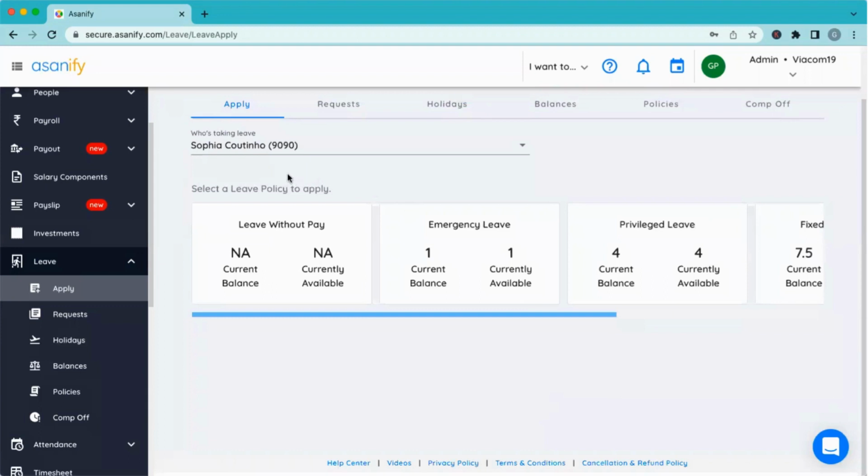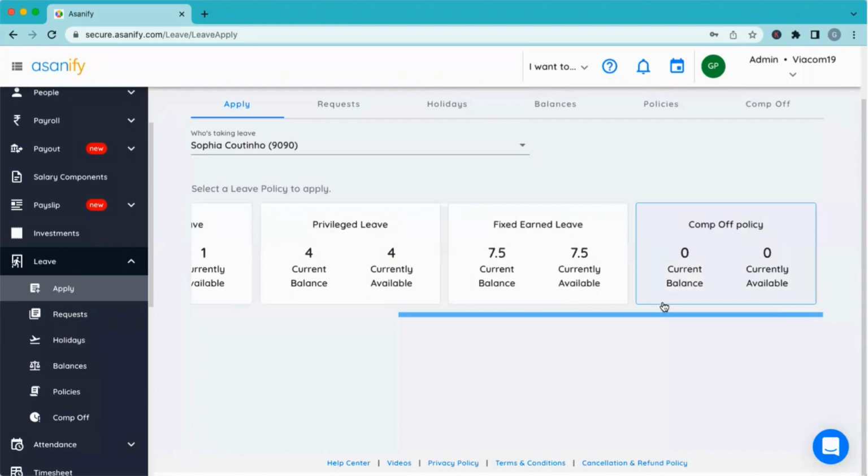Yeah. Got it. So the tricky part in any of these leave policies is putting your head down and thinking through, while you are defining those parameters, what should be the maximum balance and what should be the carry forward days. Because once you've defined it, the system will take over and it does all the calculations automatically. For your employees, it is very simple because they will see the current balance and available balance at any point in time. You might want to think about how your policy will be.